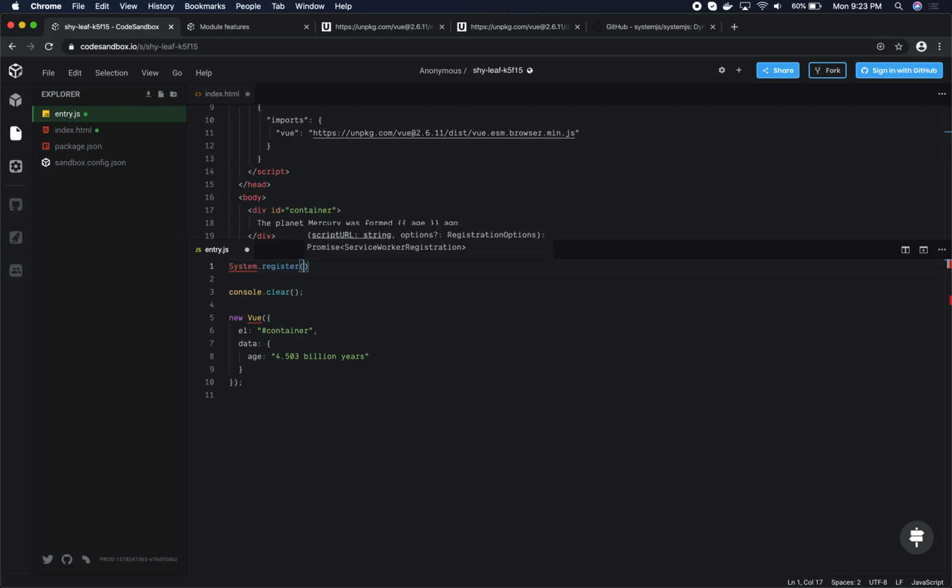One thing to note here is that this format, the System.register format, is one that you don't have to learn. So you won't write this code. Webpack, Rollup, TypeScript, or a bunch of other build tools actually know how to output to this format. And so you just tell your build tools to output to this format. You don't actually have to write the code that I'm writing right now.